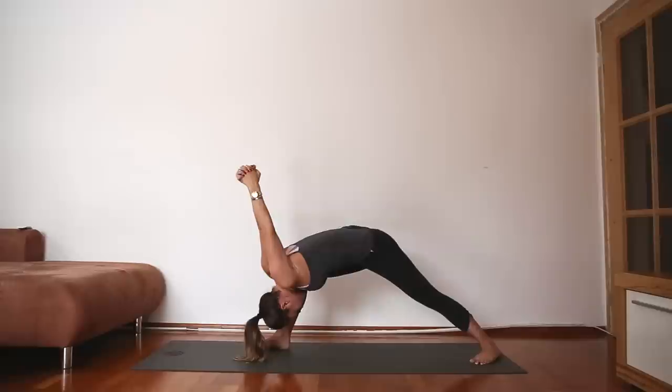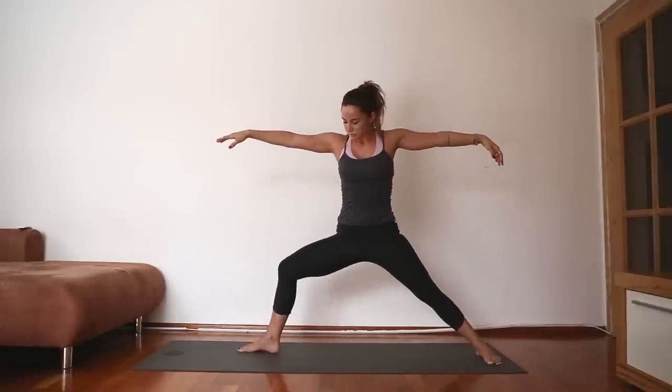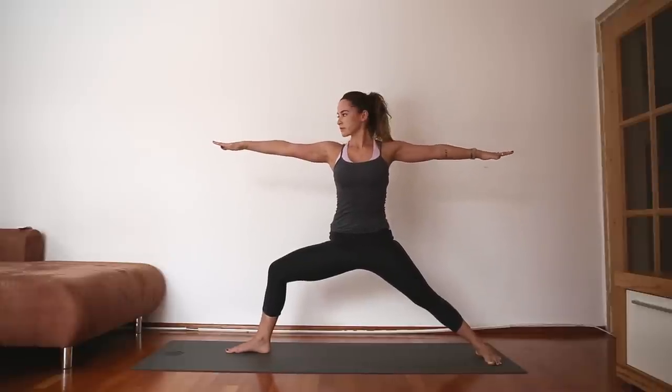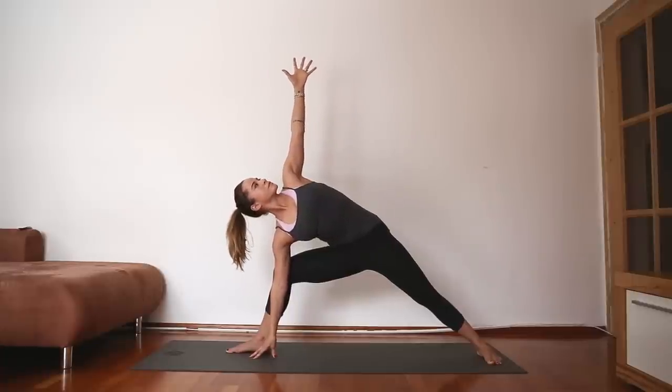Right knee stays directly above right ankle or slightly behind. Keep pressing into the outer edge of the left foot. And when you're ready, rise up. From here, we'll open up into warrior two. So outer edge of the left foot is parallel to the short edge of the mat. Look out over your right middle finger and reach your upper body forward, bringing the right fingers down to the mat. Stack the shoulders, lift the left arm.